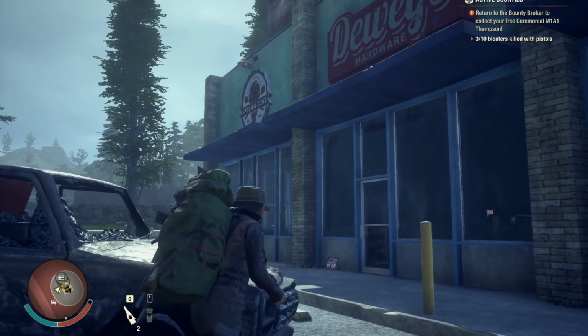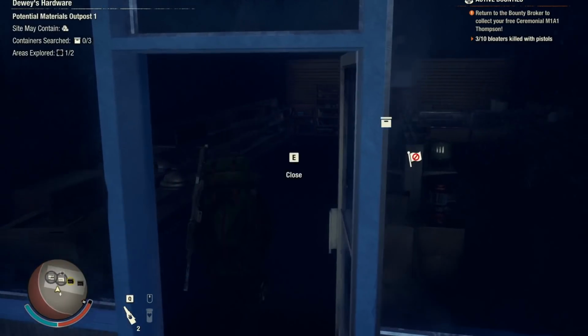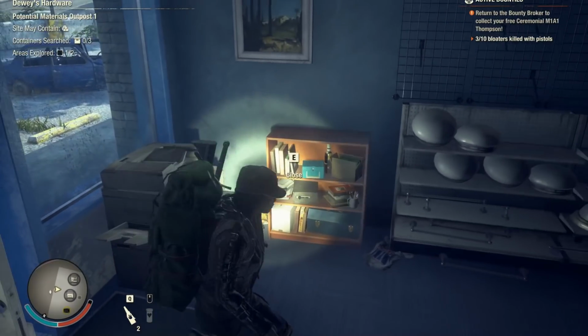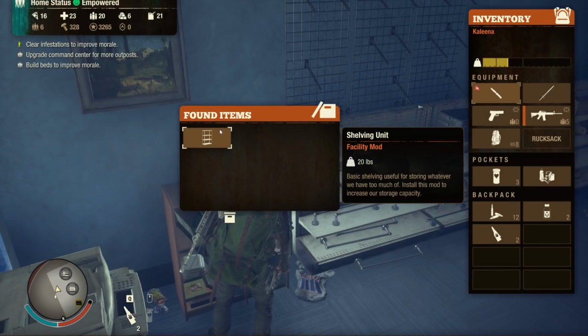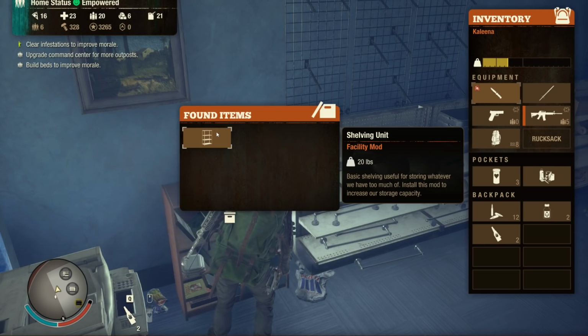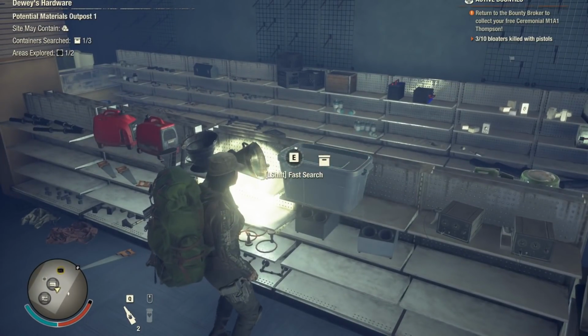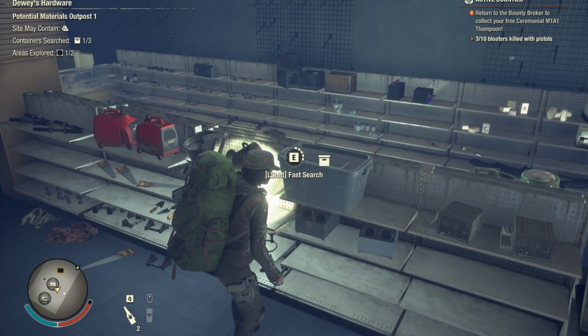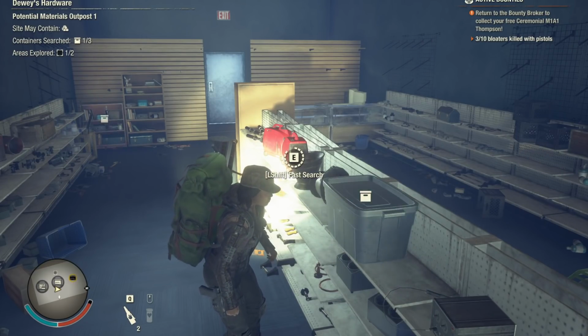We've got a hardware store. Now, if there were ever gonna be construction materials, it'd be the hardware store. Right, that makes sense. Shelving unit. Basic shelving useful for storing whatever we have too much of. Install this mod to increase your storage capacity. Nice. That's heavy enough. So that's a mod for one of those slots back at the base. And I do have a storage area, increasing the total amount of stuff I can store back there.